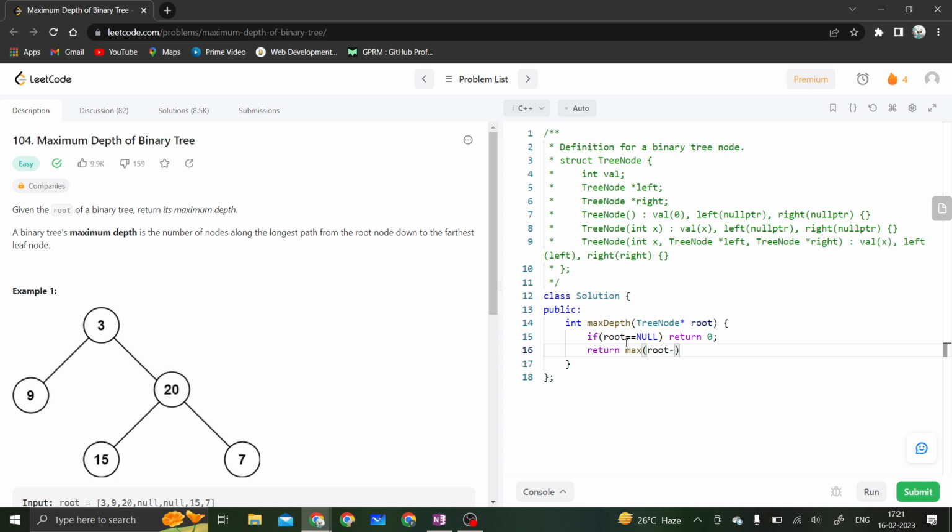We will take the root and make a recursive call to this function. We'll say max depth, and move towards the left, plus 1. Similarly we'll do for the right part, that is max depth of root's right plus 1. After all these recursive calls, we will be returning the depth of the tree, that is the maximum we can get. We only have two directions here: we can move towards the left or towards the right. So we will either move left or right, and we simply add 1. This is to add that there is one more depth, a node present at this depth. So for that we add this 1.